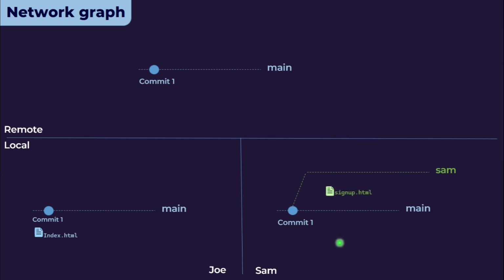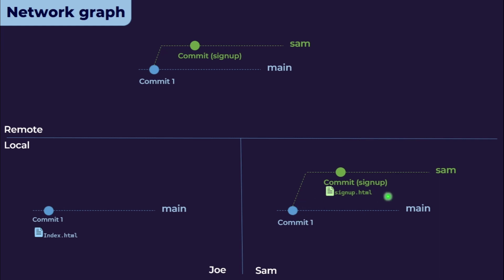And as we saw, a commit is usually accompanied by some modification of files. So after he has created the branch and he wants to work on a feature, let's say the sign up feature of the website, he creates this signup.html file and does the code modifications in it. Then he creates a commit called sign up. That's the commit for the new feature he worked on. Then he has to push this branch to GitHub. So when he does a push to GitHub, you see that the remote now holds this commit Sam worked on.